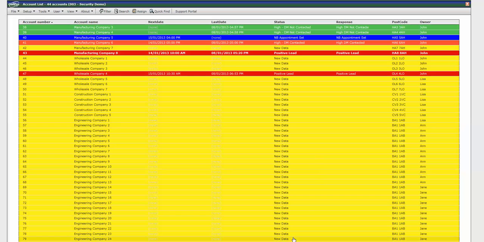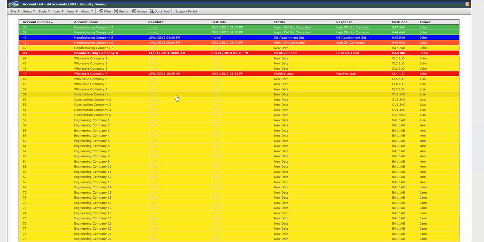You'll also notice, hopefully, that there's lots and lots of colour on the screen, and that's because I've also configured the statuses to be colour coordinated so that it's easy to see different groups of data. Looking at data is not usually very easy on the eye, so giving it some colour can help certain things stand out. So distinguishing a nice fresh yellow colour for new data as opposed to a positive lead that stands out as a really urgent hot red colour.